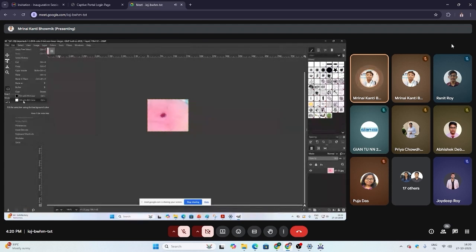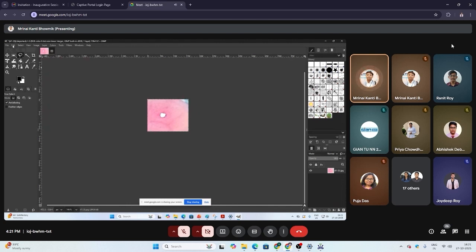That means we want to fill this region of interest with white. Now you go to the select tab and click on invert. It means you are inverting your selection. Now you can see the area other than this nucleus area is selected.